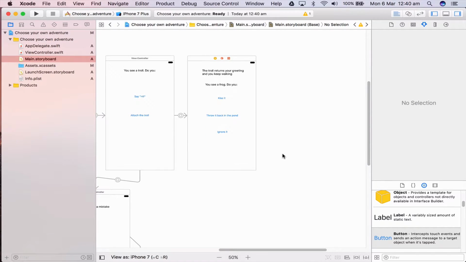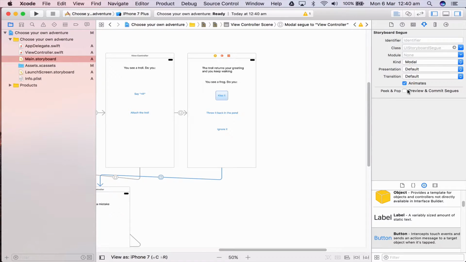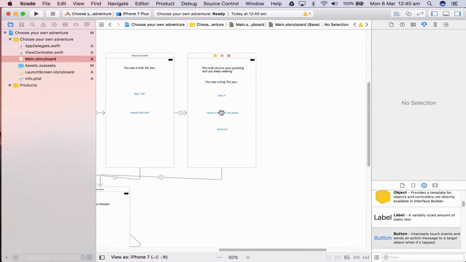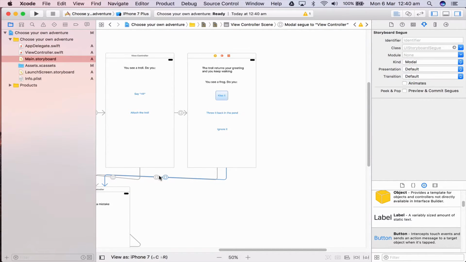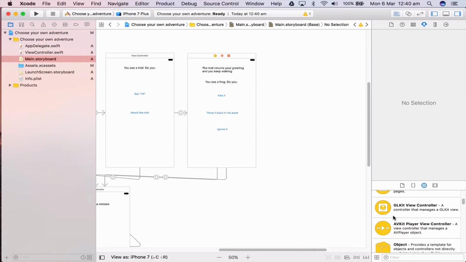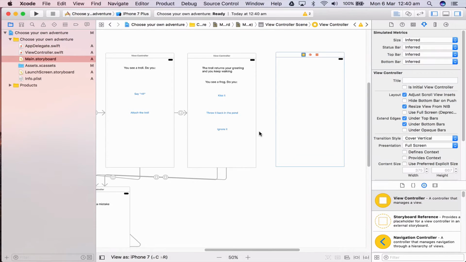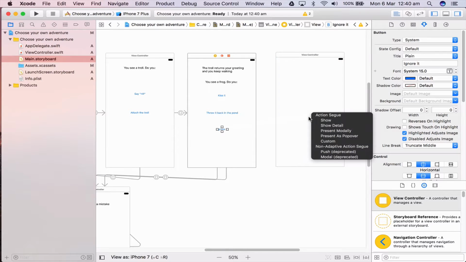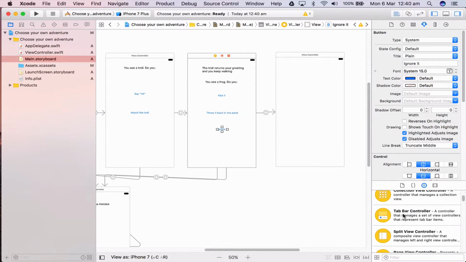There's a frog. Now, kiss it. Gross. Get rid of that. Turn off the animation. Throw it back in the pond. Let's say that one's wrong too. Could be right, but we're going to say wrong. Right, take that off. So ignoring it is the right answer. So again, you're going to make your next view controller and go to here. Right, and then we keep going with our story.